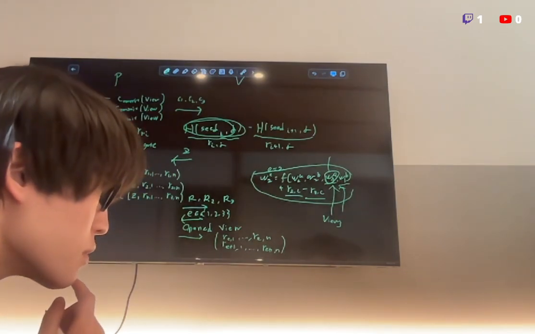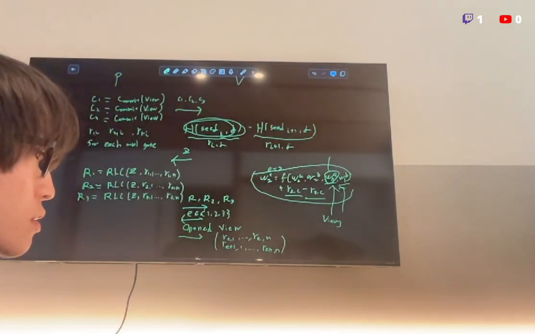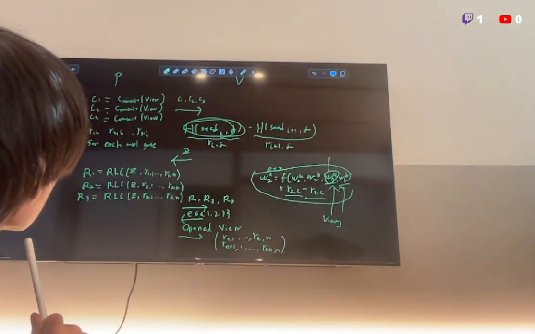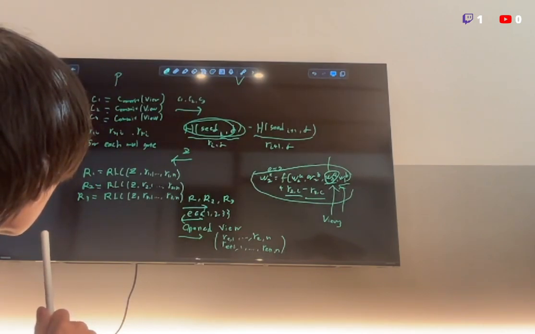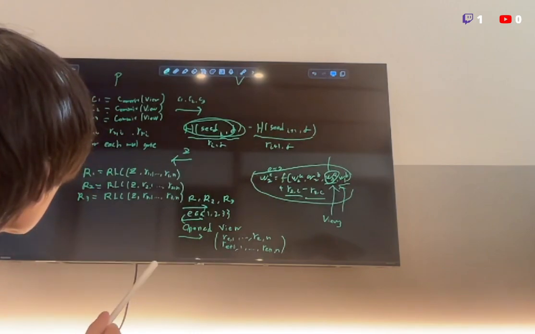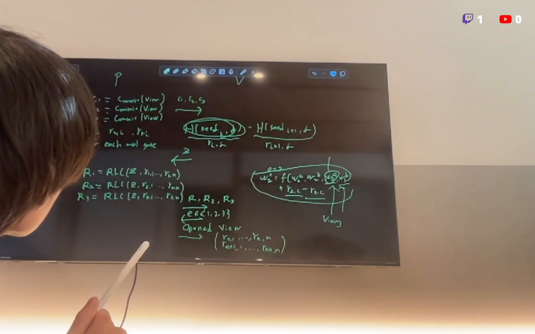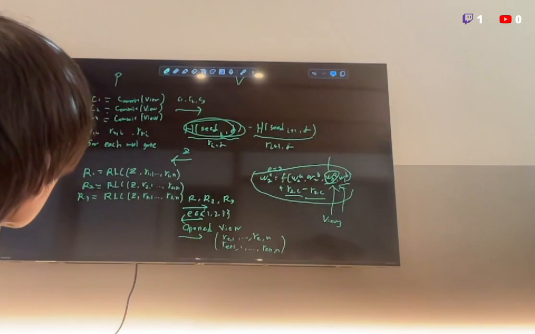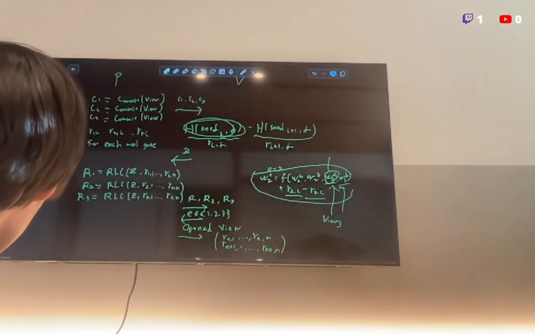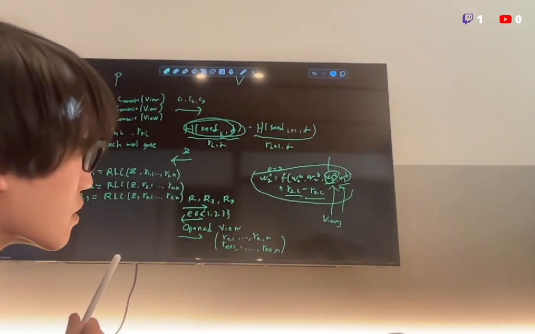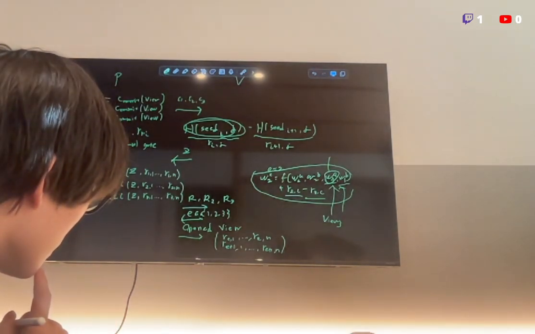It depends on time and space apparently. So this is not multilinear sum check. This is univariate sum check, right? I see. If we apply FFT, it can be a single variable polynomial. So they said you can run in n log n and use space log n, or you can run in linear time and use linear space.